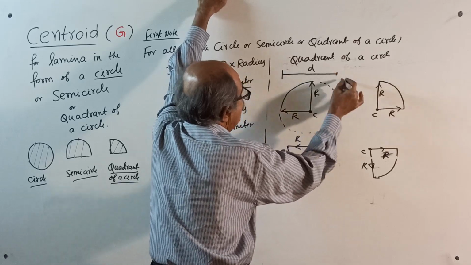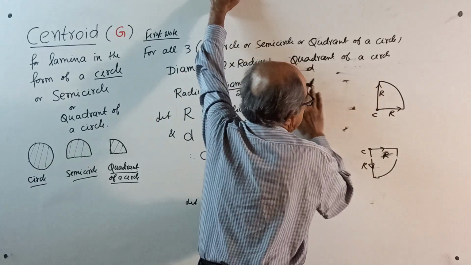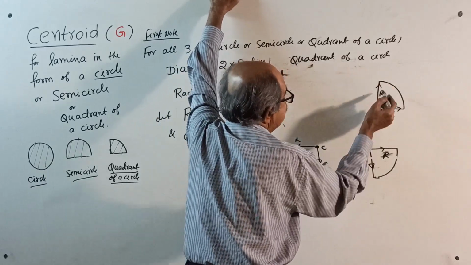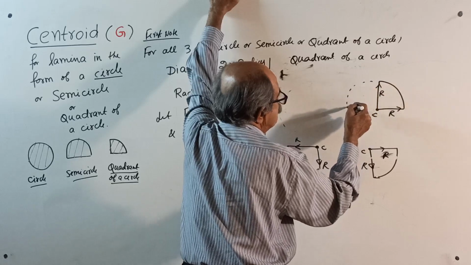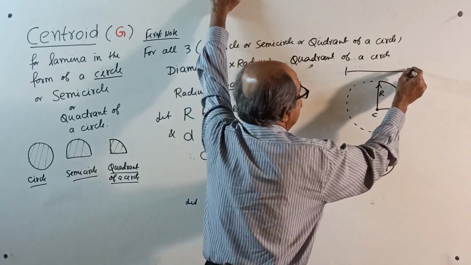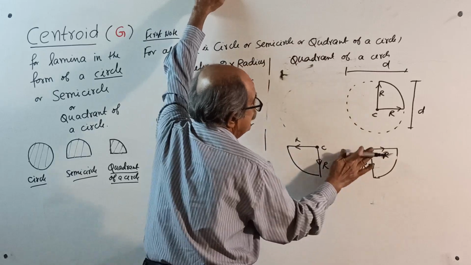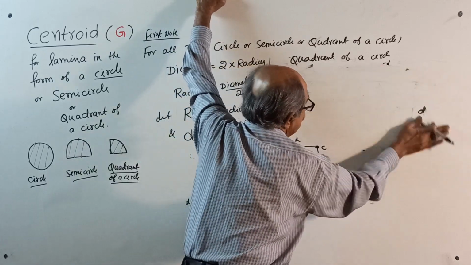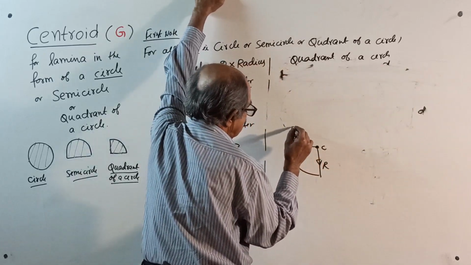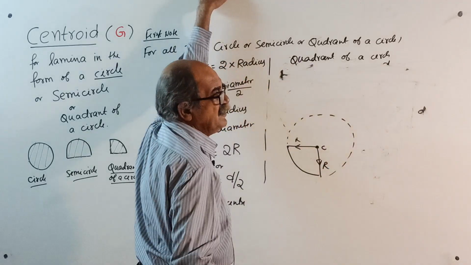This is diameter. Or here, extend it all round. Imagine, then this will be diameter. This also is diameter. Or here, write one more sketch. Extend this way. The other one, I don't have to explain.